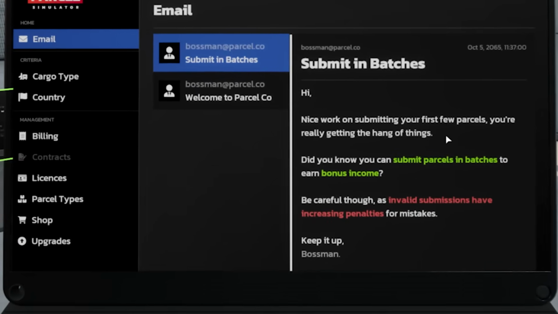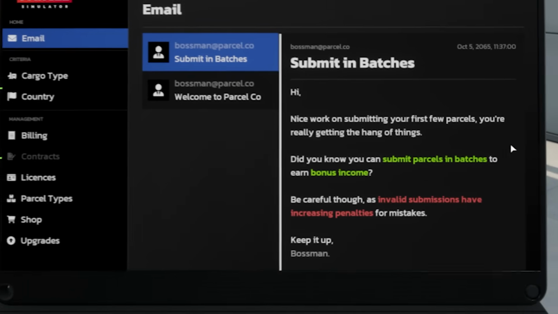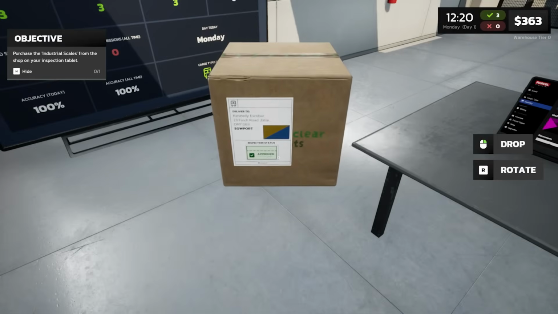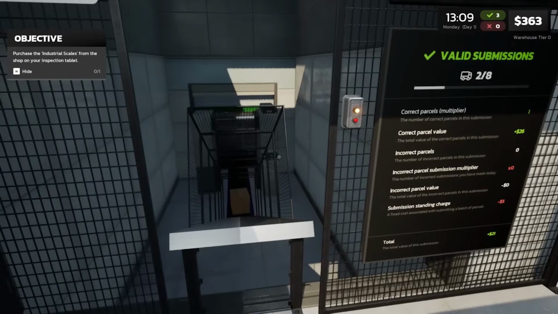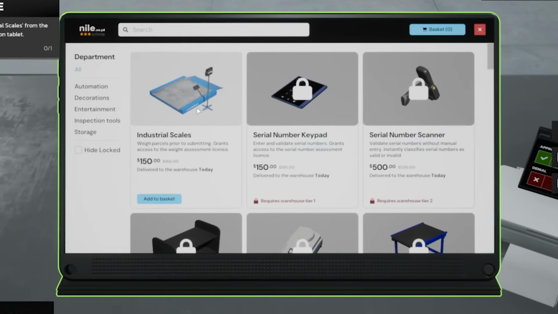I had a new email now though, detailing the process of submitting parcels in batches to earn bonus income. I am always down for further monetary compensation, so I got to work inspecting 3 packages, which I laid around until they were all done, throwing them all through the chute at the same time and submitting, getting a whole lot of money.